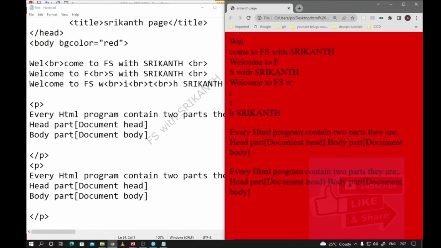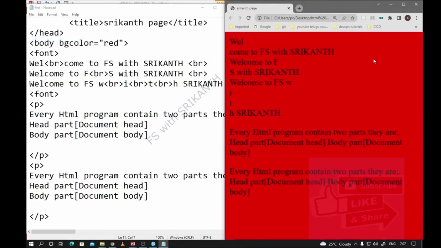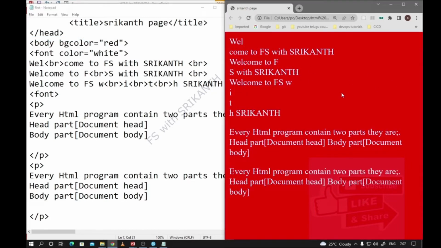Suppose, Srikanth, you tell everything, the background color is red, right? But I want to make the text color white. Is it possible? Yes, it is possible, right? Suppose there is one font tag, the font tag. It is also deprecated. Font, where you want to, so up to here, my font color is white. Just observe, save, but it actually does not work. We are using the font tag, but it does not work. Without an attribute, with the help of an attribute only, we can change color. Color I want to take white, right? White. Just observe, we are saving this, save and refresh, it changes automatically.